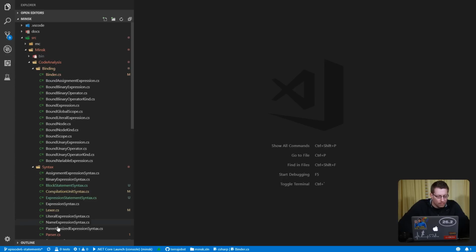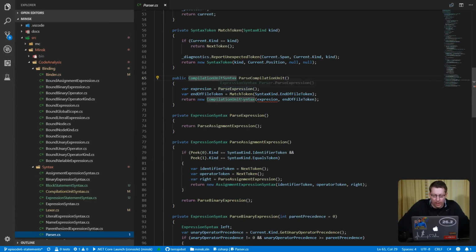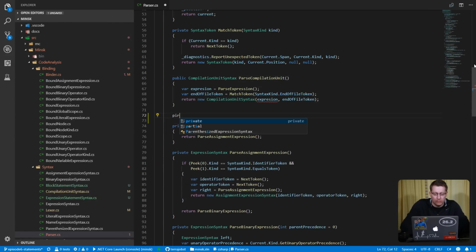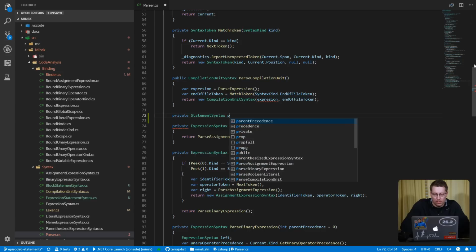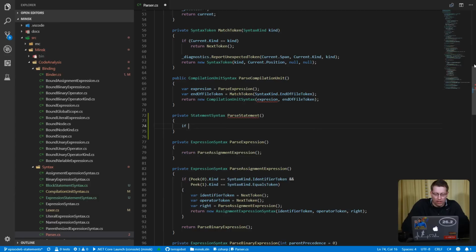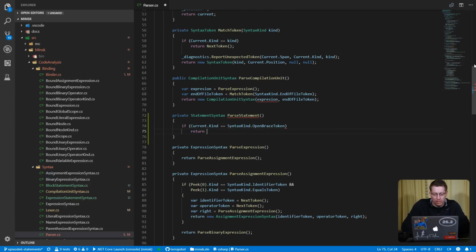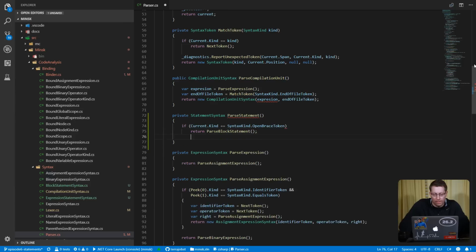And now we have to change the parser to actually do that. So let's introduce a new thing, private StatementSyntax ParseStatement. And we just make our life really easy. We say if the current token is SyntaxKind.OpenBraceToken, then we return ParseBlockStatement.